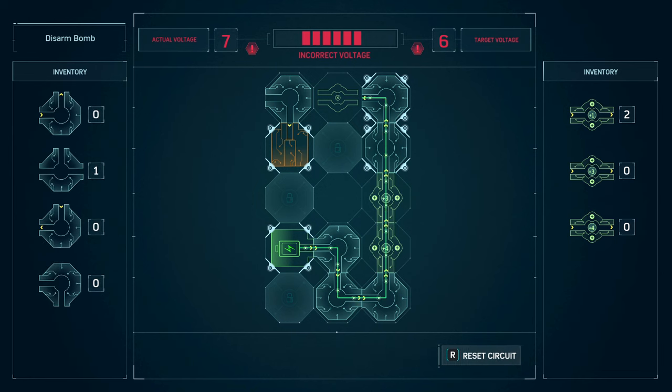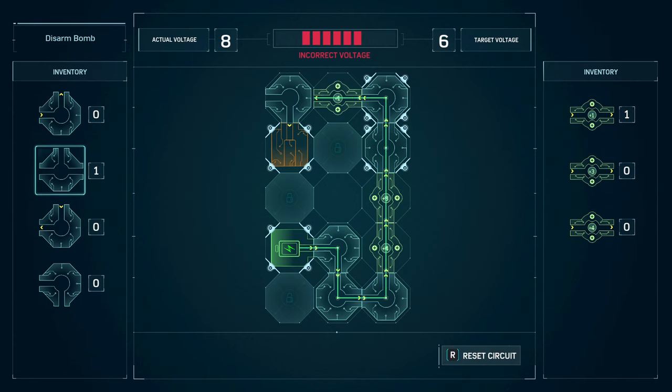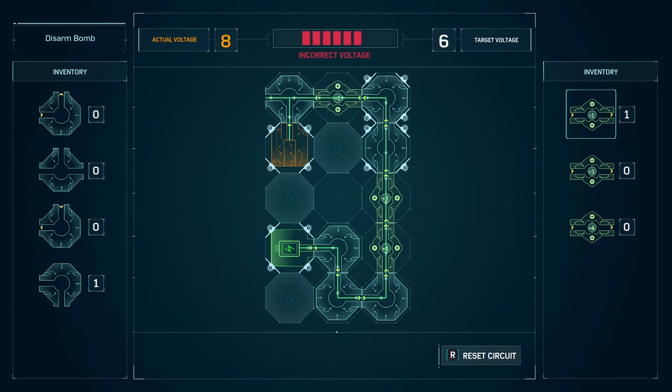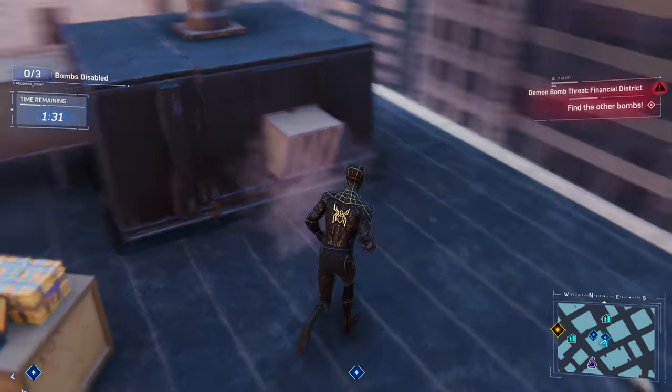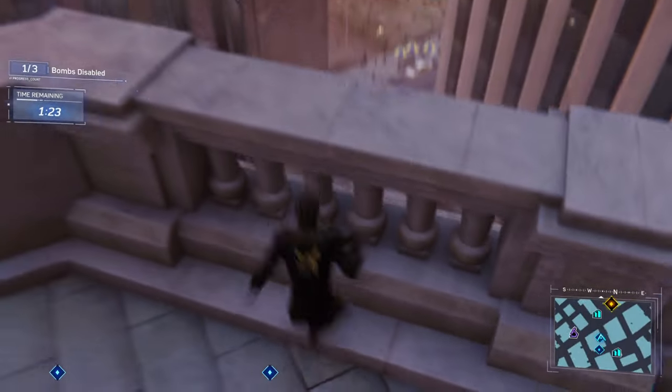So it's showing incorrect voltage. Showing 8 here. So if I think something is wrong here. Great. Yeah. Disarmed. We did it. Find the other bomb. We see another one hanging around here.